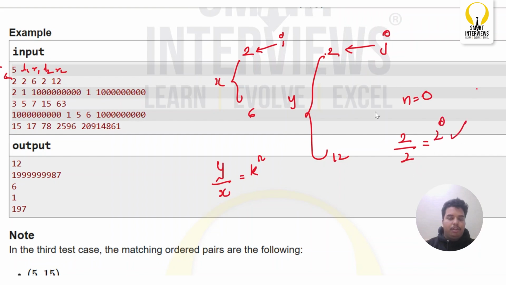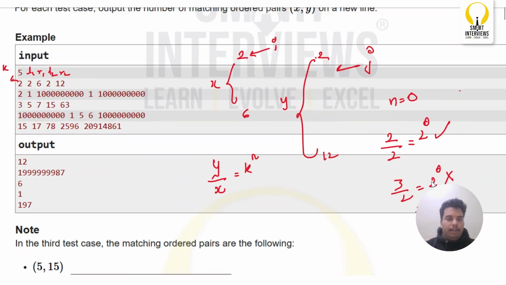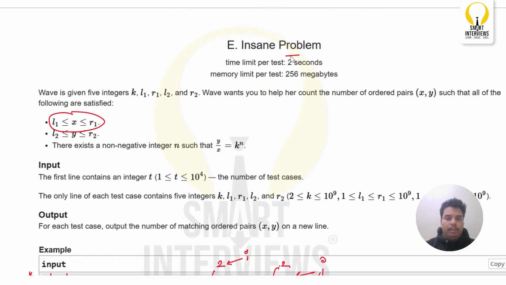Yes. So now move your pointer. Does this satisfy 2 power 0? No. In this way you should go on checking, which will obviously give you time limit exceeded for the given constraints.